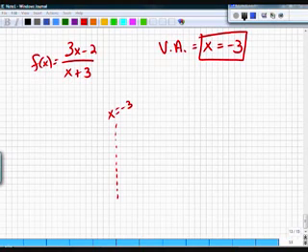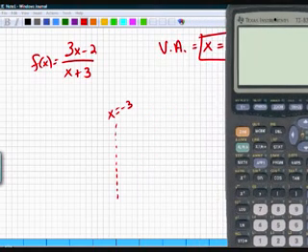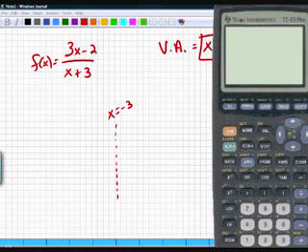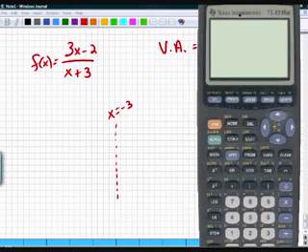Pull up my graphing calculator. Okay, to find out what it's doing on each side, just plug in something really close to negative 3. It's only undefined at negative 3. I can plug in negative 2.9, and I can plug in negative 3.1. And that should tell you what my graph is doing. Because I told you it does one of four things. Either it goes up on one side and down on the other side, or down on one side, up on the other side. They both could go up, or they both could go down. So what I'm going to do is plug things really close to negative 3 into this equation.